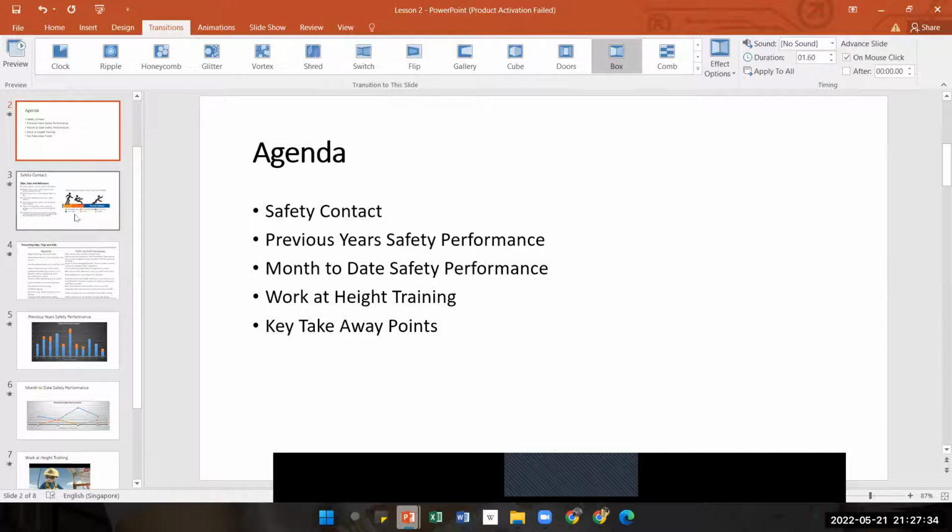So usually this is not advisable, but sometimes if you are making some presentations which are displayed on the TV in your office or something, then this is useful because it automatically changes after some time and then it keeps rotating. But otherwise, one by one. So that is how it works.